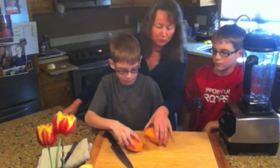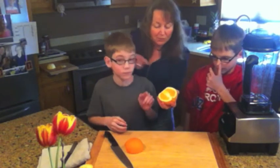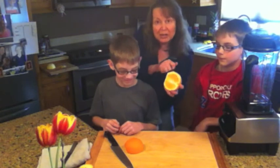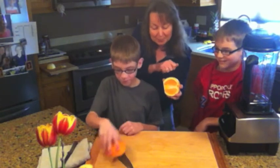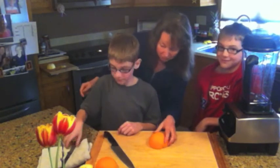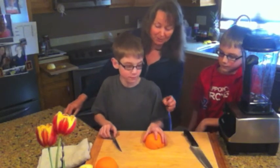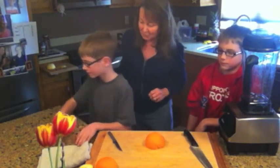And we're going to use this for a juice, so we want to keep most of this pith, because that's where a lot of the vitamin C is. So you could either use a peeler, or John's going to use his paring knife to peel away the orange part, but leave as much of that white part on as possible.